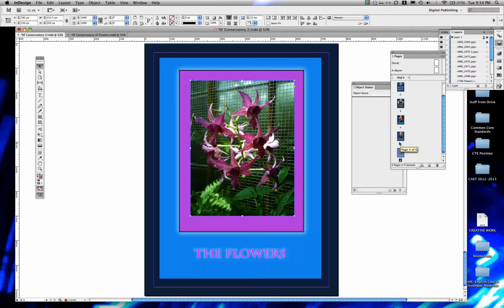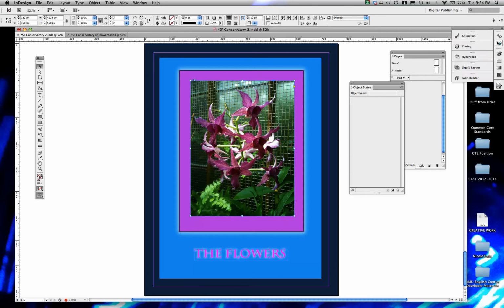And in order to make this happen, we're going to need to convert these images using the object state. So we're going to give them a state. Instead of selecting them here on the screen, on the layout, we're going to go over here to our layers panel. If you don't see that open, you should be able to find it over here along the far right, layers, and go ahead and open that up.